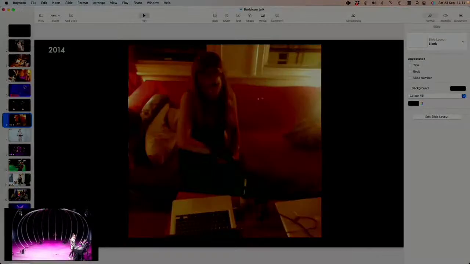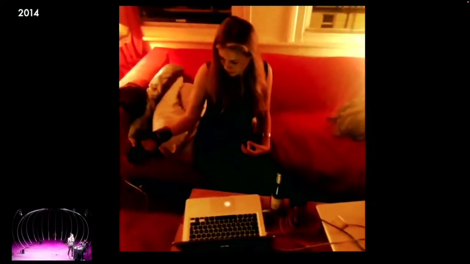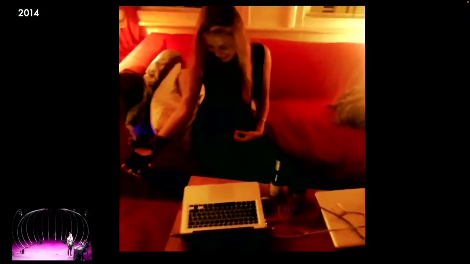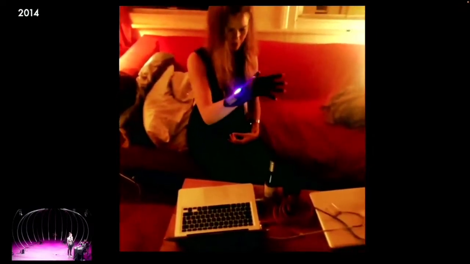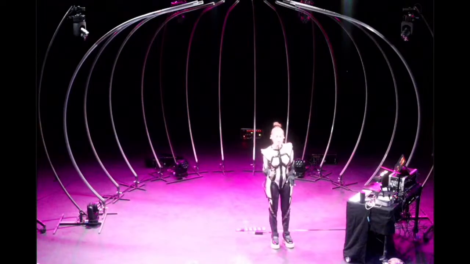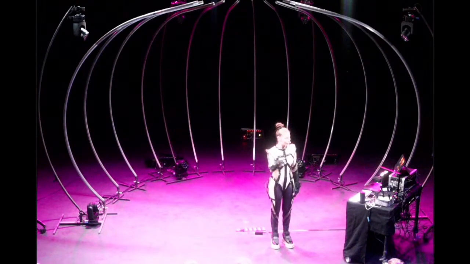Okay, so here is Chagall in 2014, really happy with her first Mimu glove. So the only thing that I'm doing here is I trigger a note, and then I roll through the octaves, and then I think I put a little bit of filter on it. So the only thing I really had to do was this, I think.